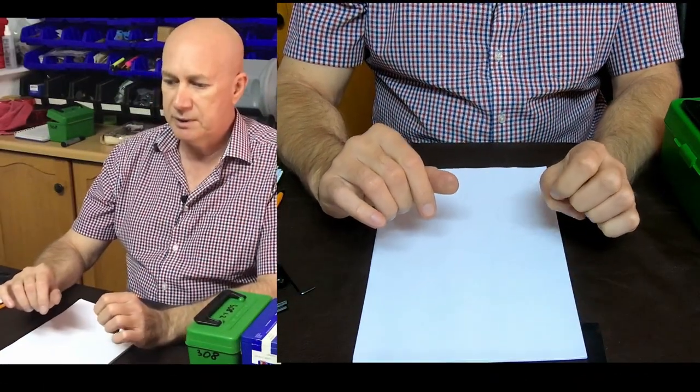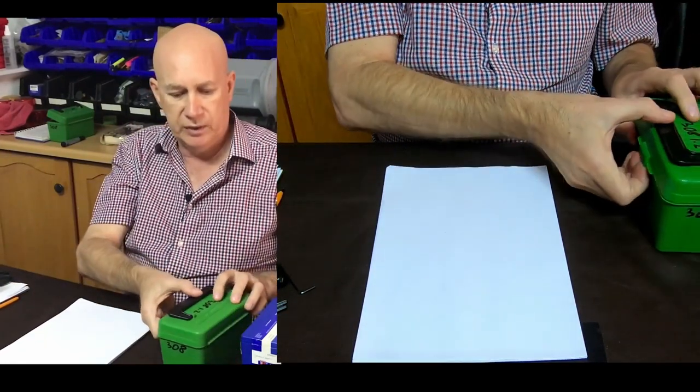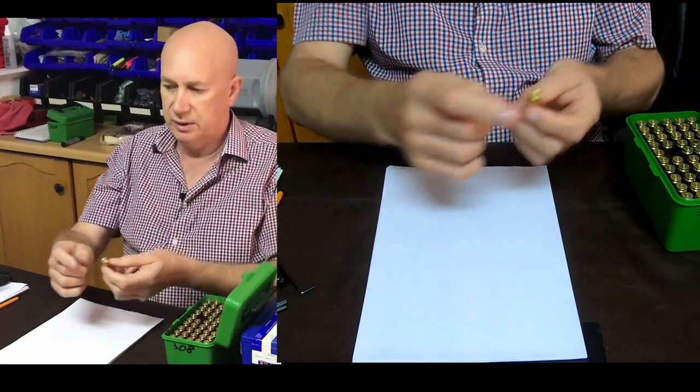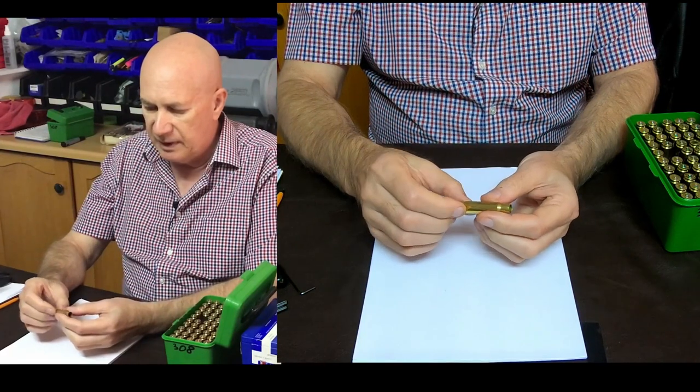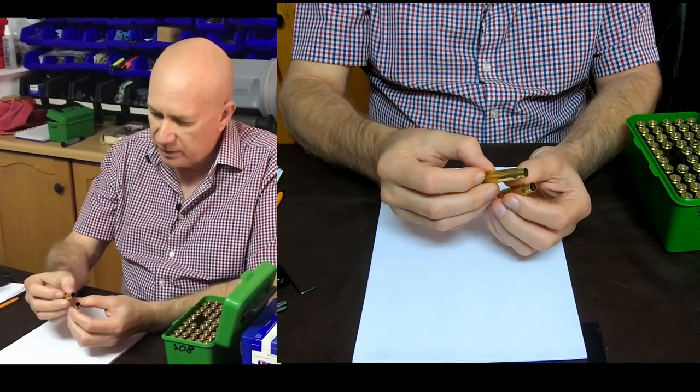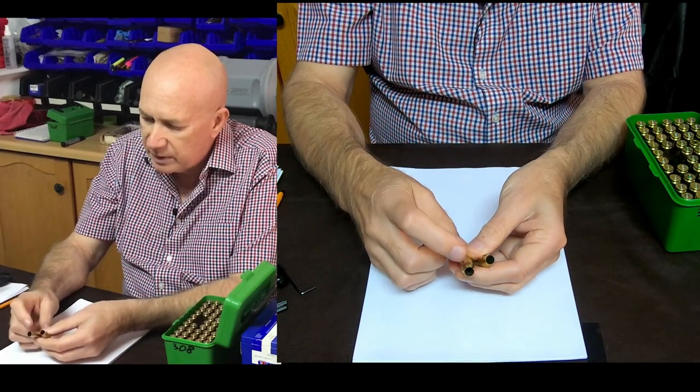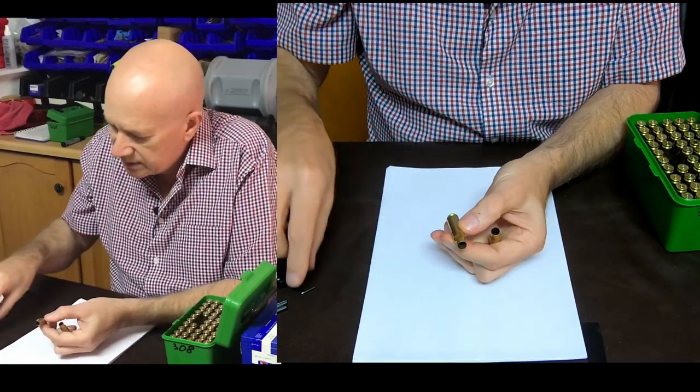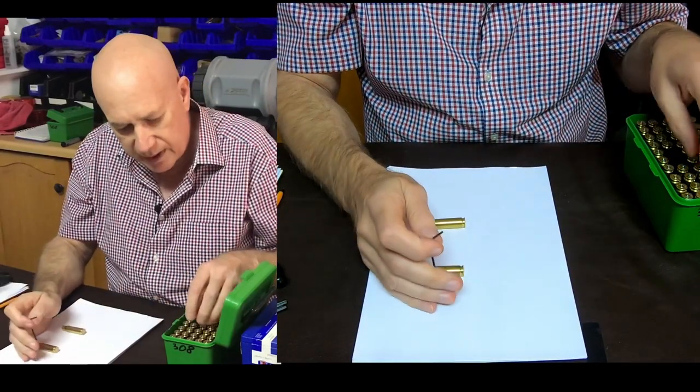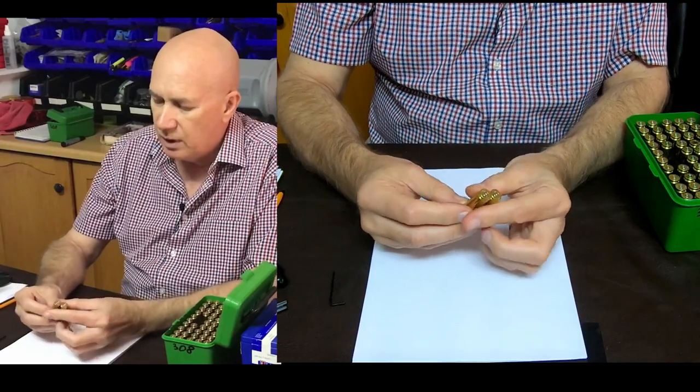Okay, now what happens when you get back from the range? You've shot quite a few rounds and now you have a box full of brass that's dirty, it's got primers in it, and you must prepare this now for a second round. As you can see on these brass over here, there's not much carbon on the outside. There's a typical small horseshoe carbon pattern, which means your chamber is very nice. So these ones are fairly clean.